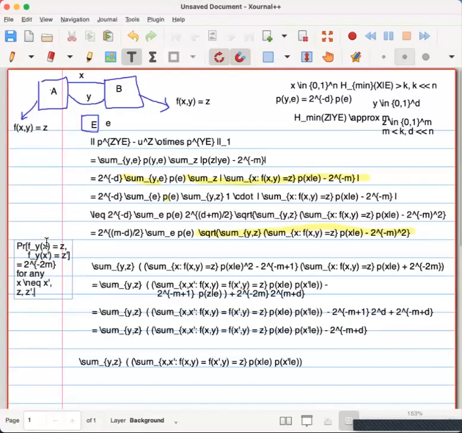So recall we had this family of functions, okay, from n bits to m bits, and this family is indexed by y, where y is d bits, and our extractor f of x comma y was just the following. Go to the yth function in the family. That's why I've written f subscript y. So take the yth function and apply x to it as the input, and the output is what we want, z. Okay. So we have this out here. So let us make use of this fact while simplifying this.